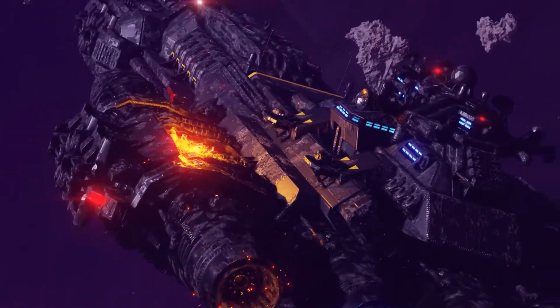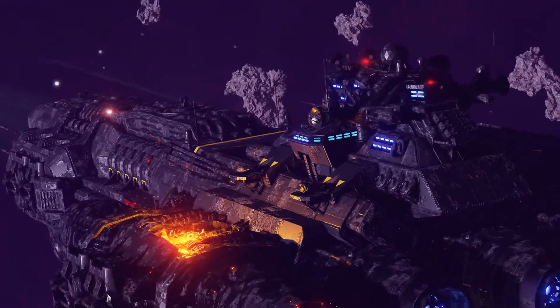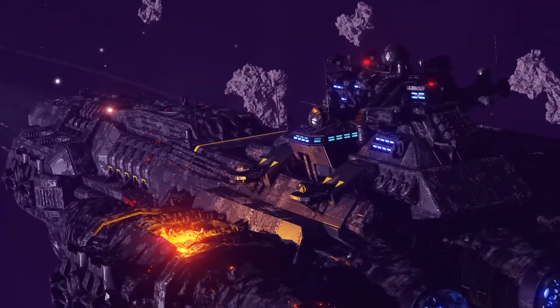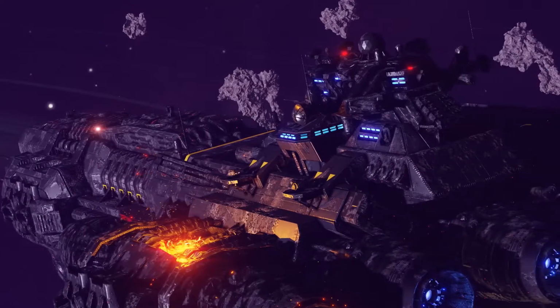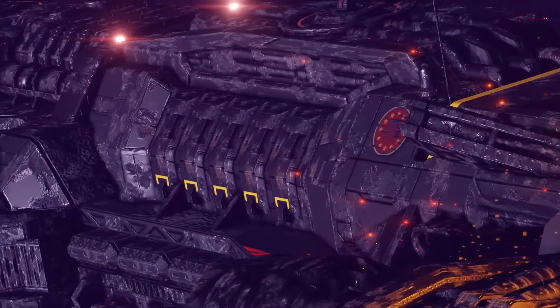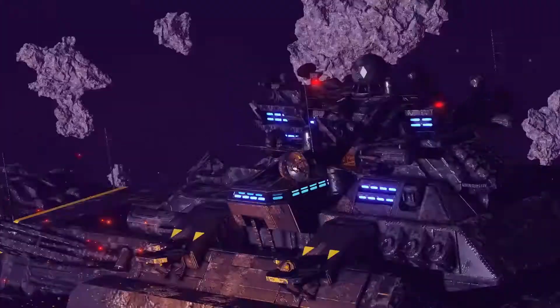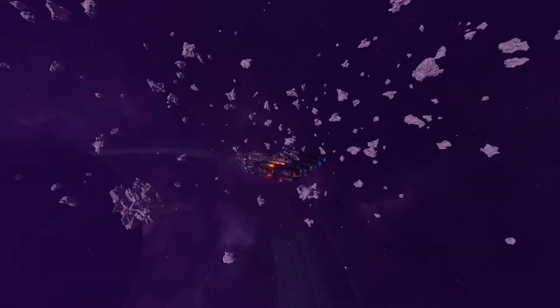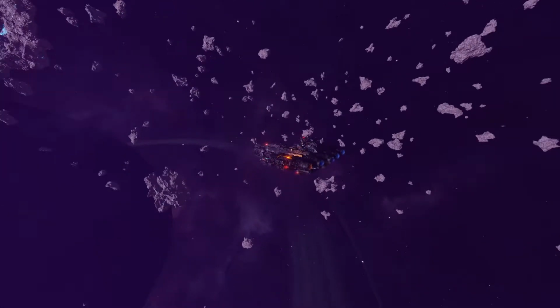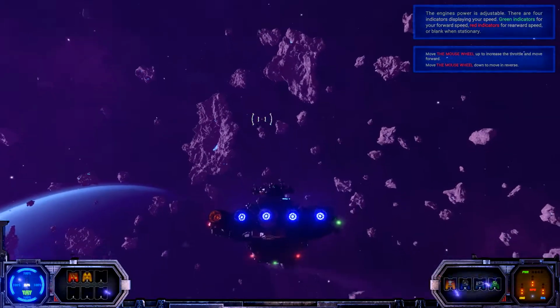I do like a nice screenshot mode. Oh, there you go. That's left. Roll. Haven't quite figured out how to go around it yet. Seeing quite good detail on the ships. This is looking in a bit of a state, isn't it? Zoom out. Alright, let's quit out of that. Continue. Okay. Right, let's get on with it.